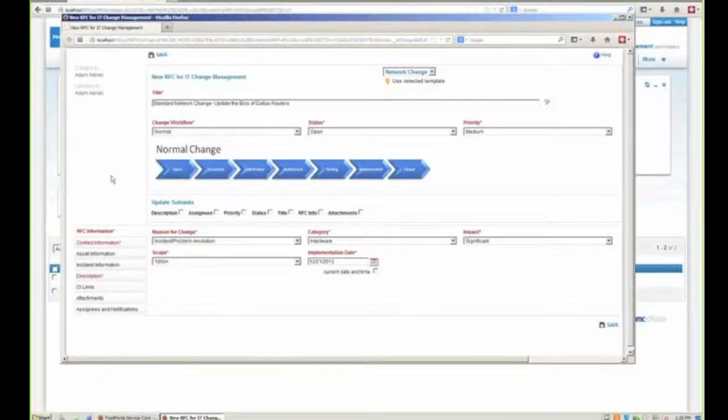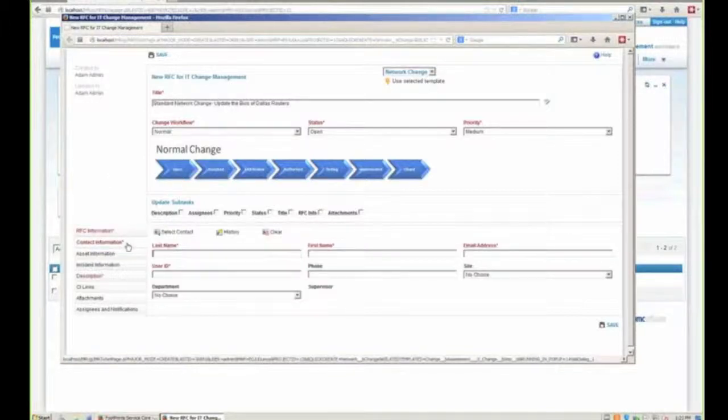But in addition to that, we can also prompt users for additional information based upon their selections and so forth. So we also need to indicate a primary contact.